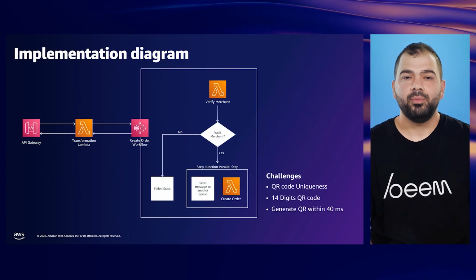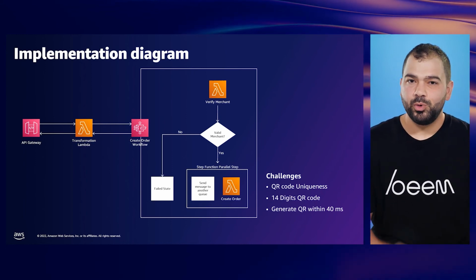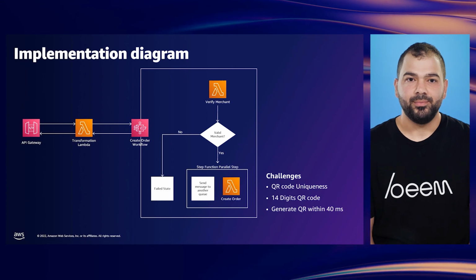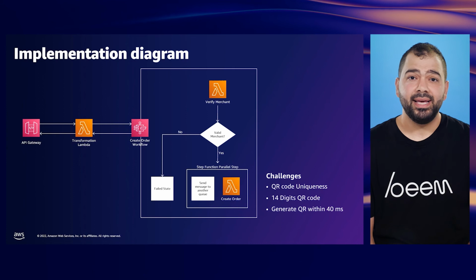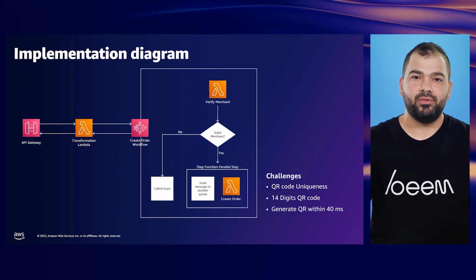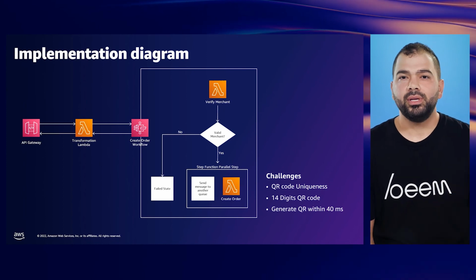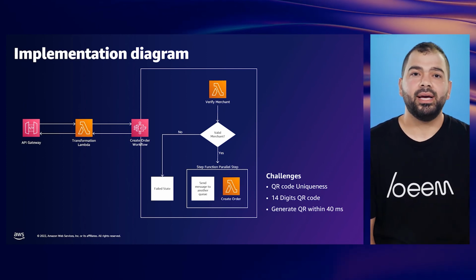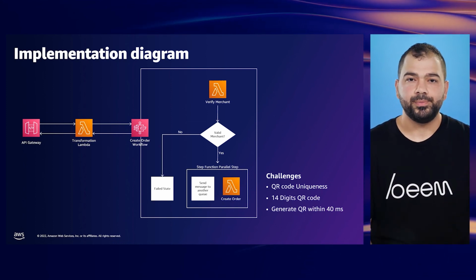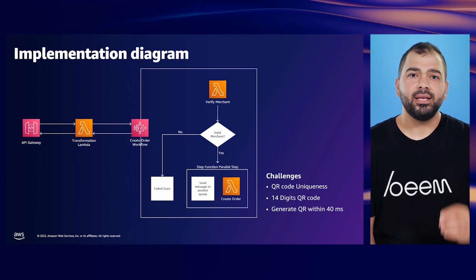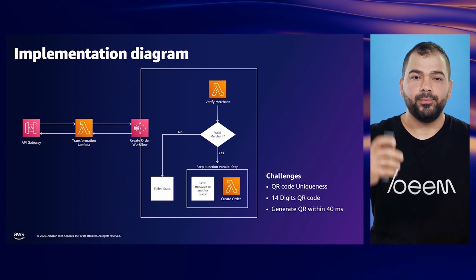Now looking at our implementation diagram. We have a public API Gateway, which will route the request to a transformation Lambda. It will run some validation and set some correlation ID. Then, it will trigger an Express Step Function and wait for its response. When we built this solution, AWS had no support for integrating API Gateway directly with Step Functions, which now they do. The Express Step Function will trigger the verify merchant Lambda, followed by the create order.